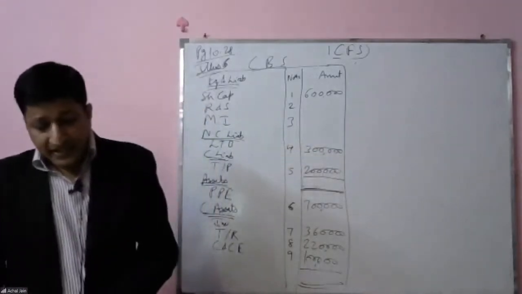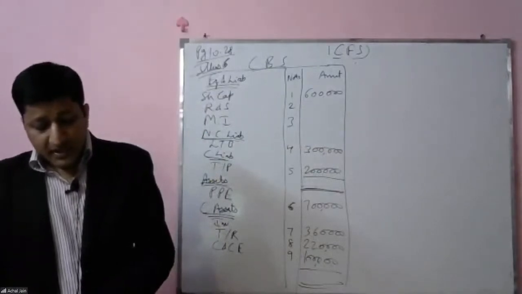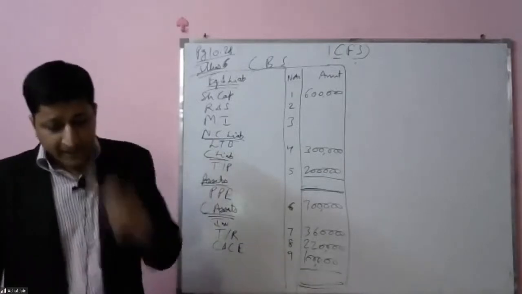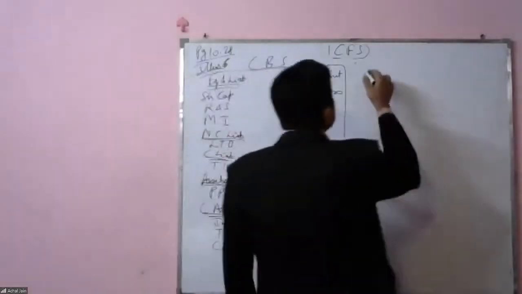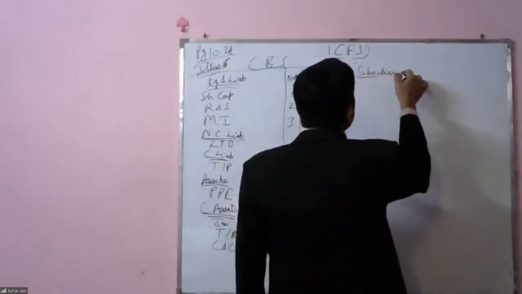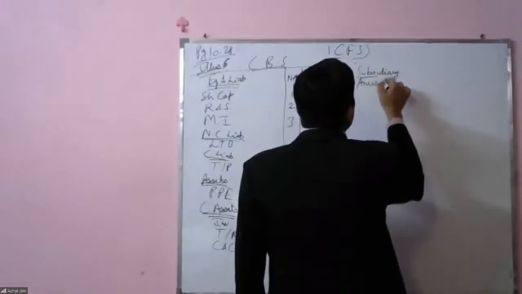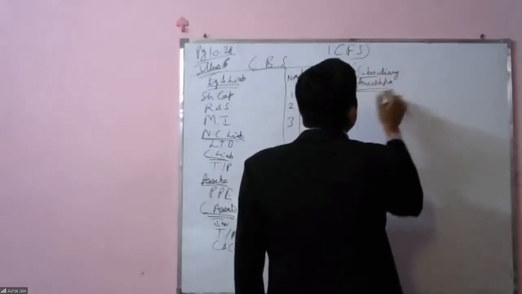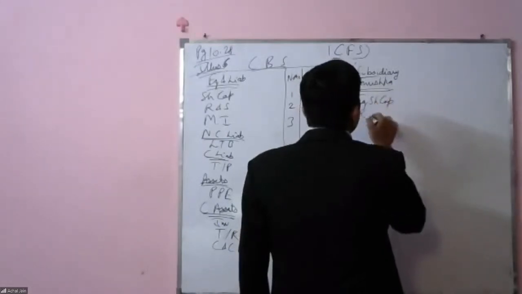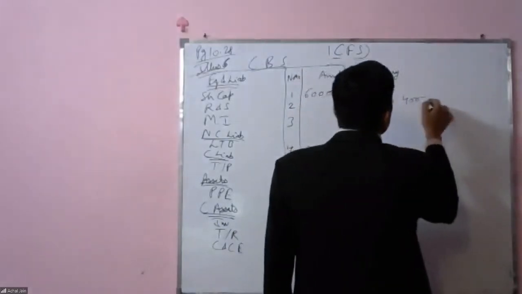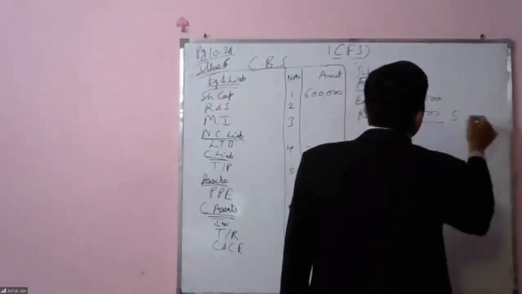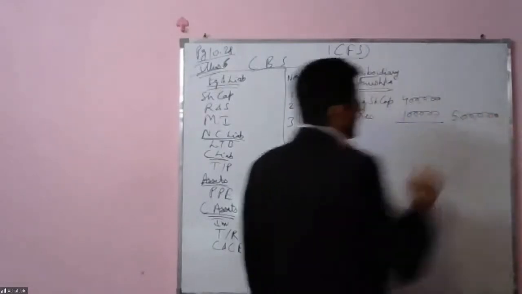Okay. So let's look at the balances in terms of net assets of the subsidiary. For the subsidiary, share capital and reserves are 4 lakh and 1 lakh. We should write the name equity, share capital and reserve. This is 4 lakh and 1 lakh. So all in all, this is 5 lakh.